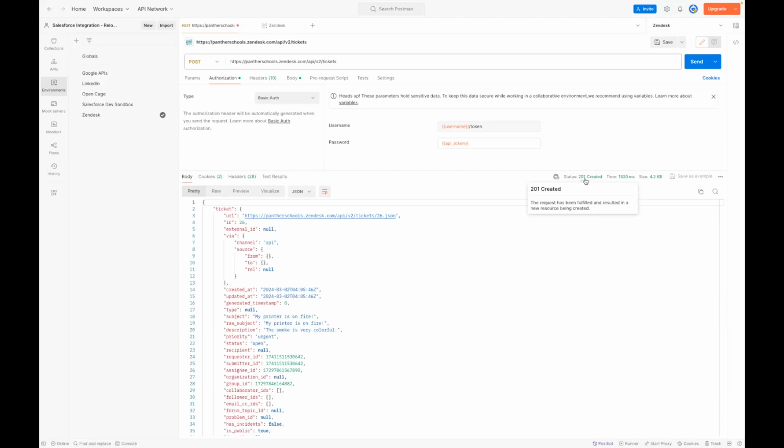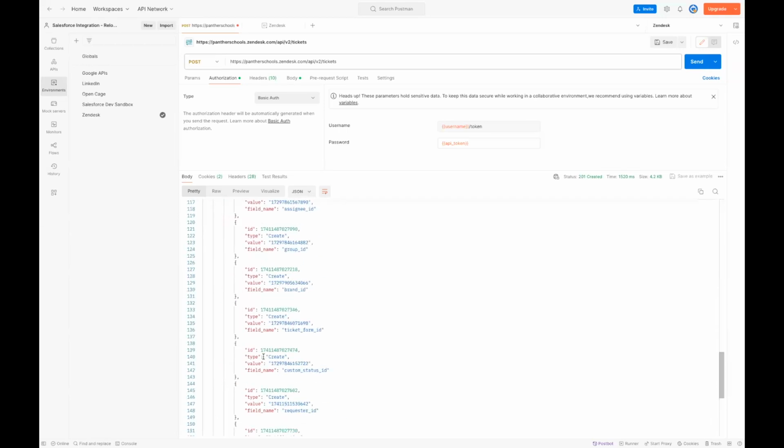So we have seen that in case of GET, it returns status code 200, but in case of POST, it returns 201. These, 200, 201, 204, are all valid status codes. So in case of POST, it is 201.